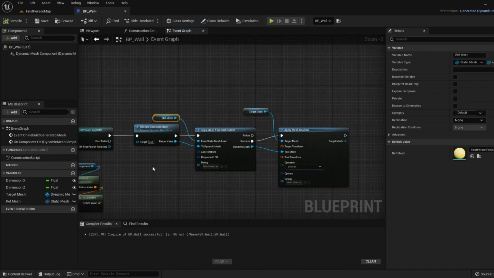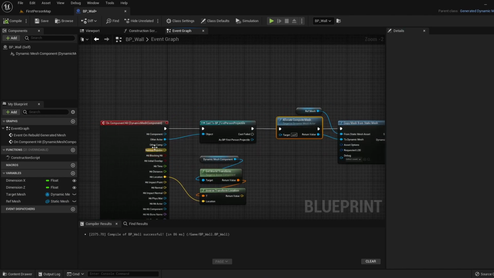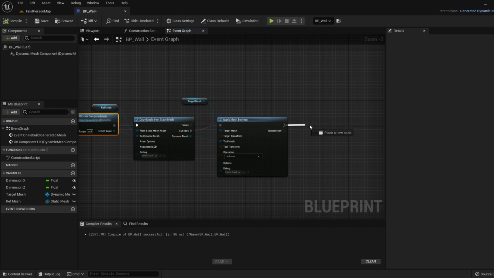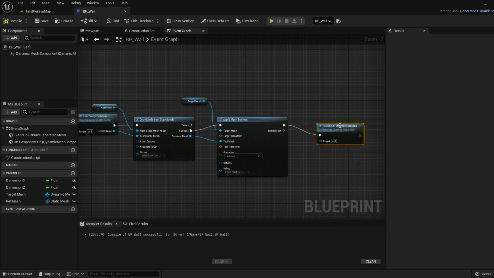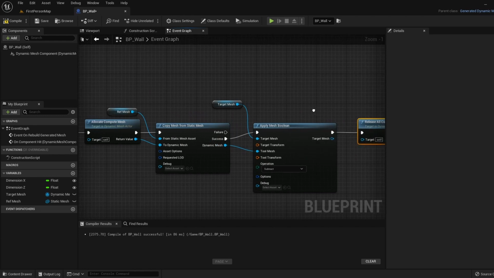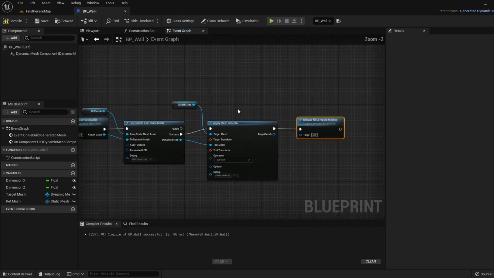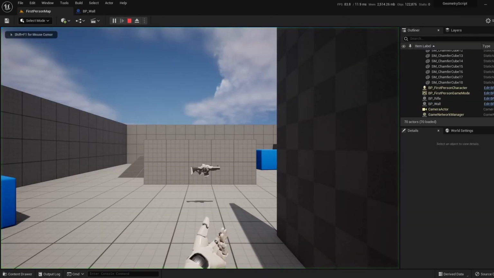Since compute meshes are very expensive and we basically create a new mesh with every hit of a projectile on the wall, there is another practical note here. Release all compute meshes. We simply insert this node after our Boolean operation and it ensures that these temporary projectile meshes are deleted directly from the memory. Let's quickly test it.